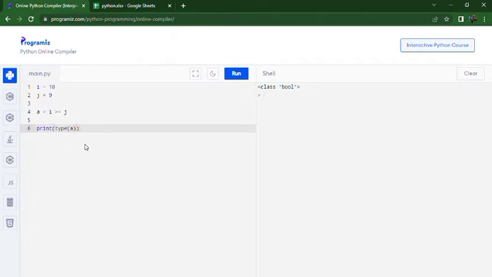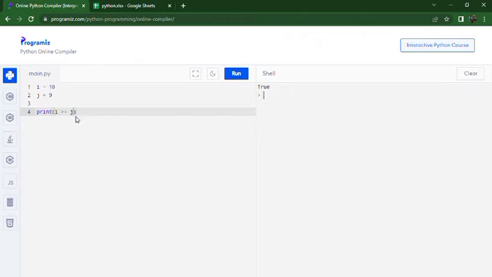You can also use other operators here. Let's say print i less than or equal to j.